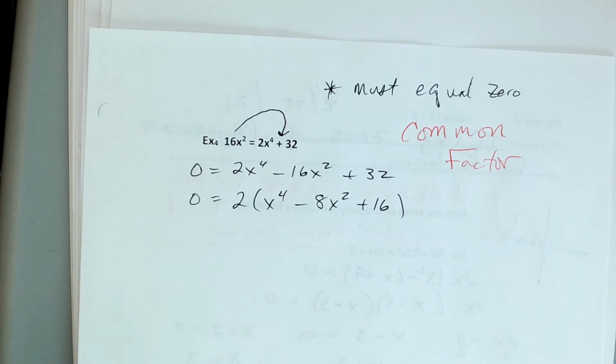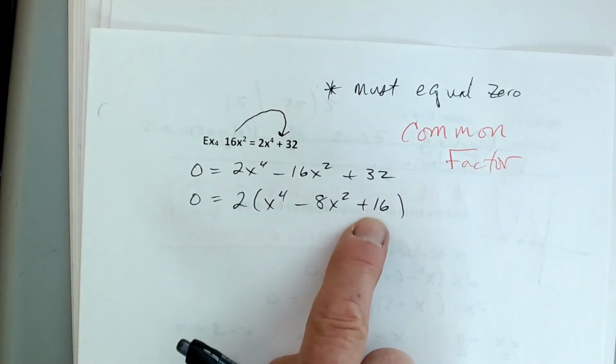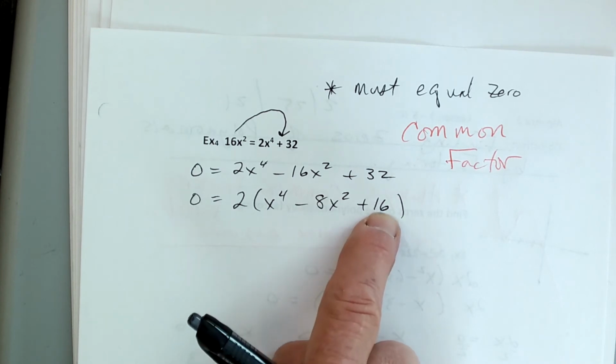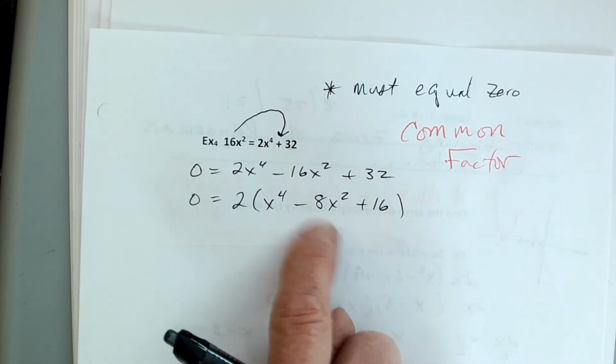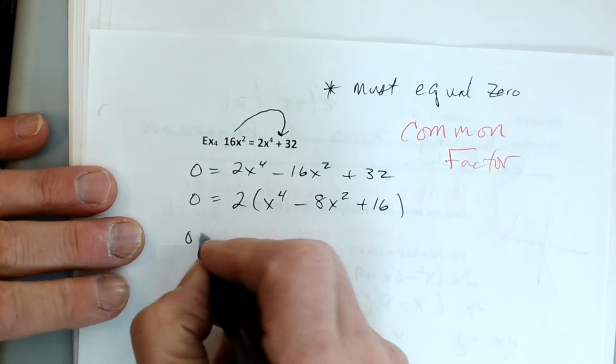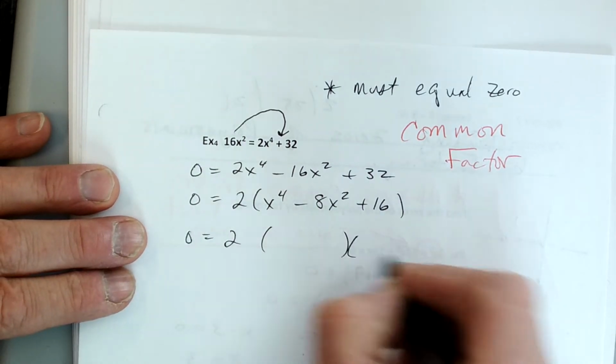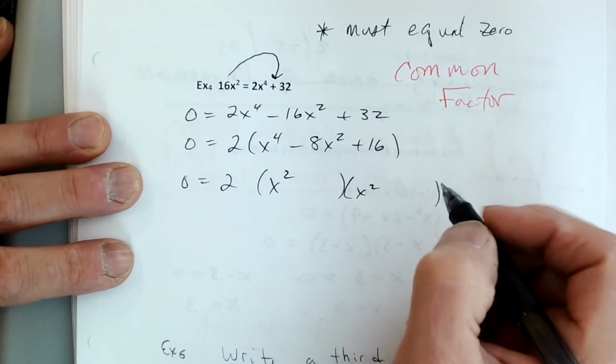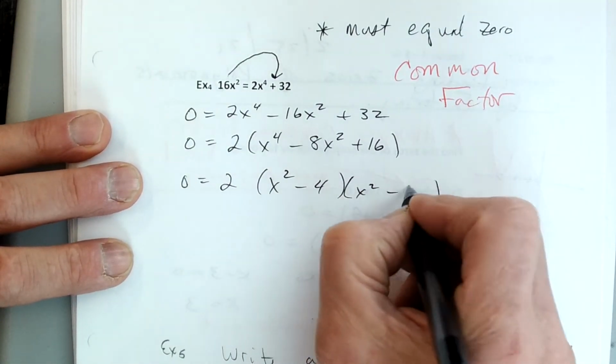I think that'll factor again because I know 16 is going to be 4 and 4, right? 4 and 4 does make an 8. I like that. I'm going to go negative 4, negative 4. Negative 4, negative 4 makes a negative 8. So I'm going to go x squared, x squared. I'll go negative 4, right?